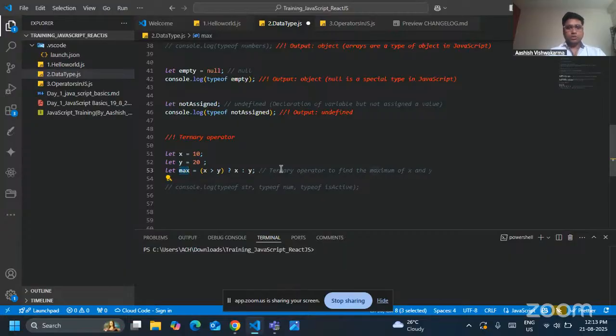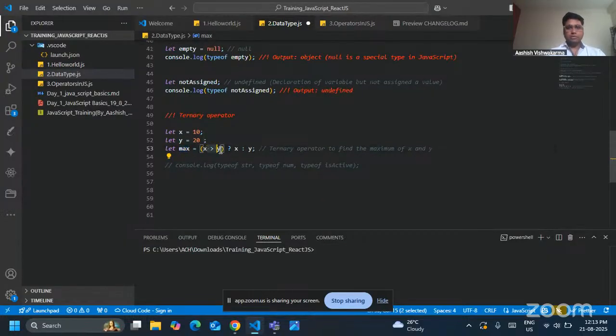So it will give us a condition check. So this is the condition check. And the very important thing is we use a question mark here. So I'm writing here as well, we have some condition. After that we'll check using question mark.